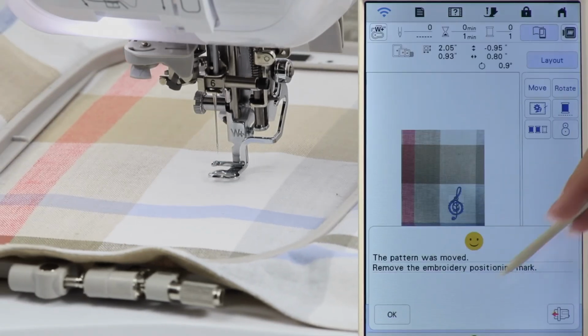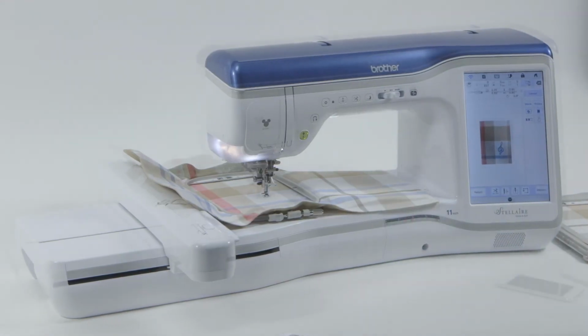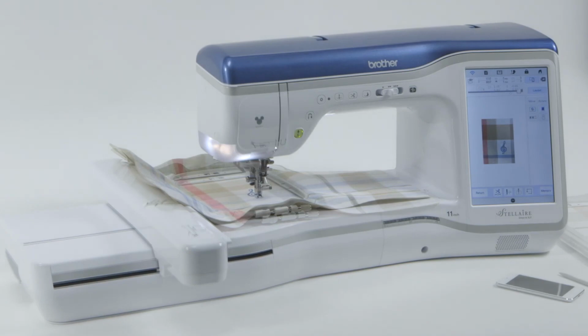Say okay, because the sticker's already off. And like I said, thread the machine and push go and it will embroider out.